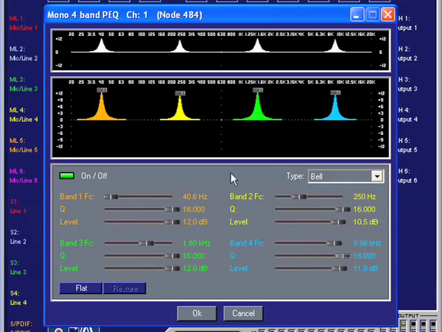Here you see all of the filters set as Bell type filters. You'll notice they're shaped like a bell. These types of filters work well for adjusting a specified range of frequencies. This range setting, or Q parameter, as it's labeled for each band, allows you to adjust how wide each band will be.